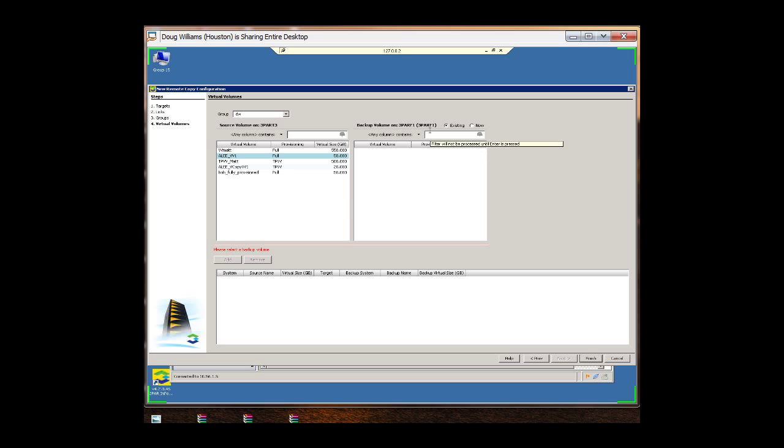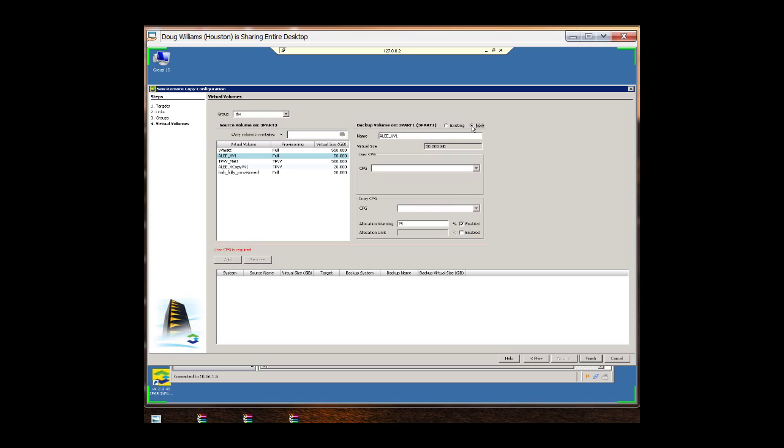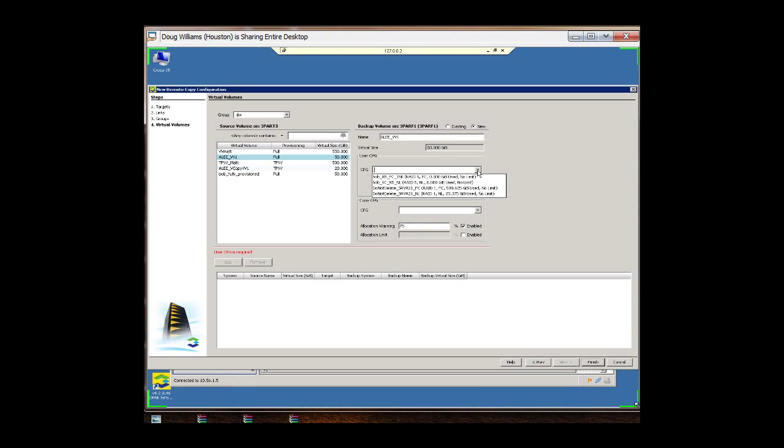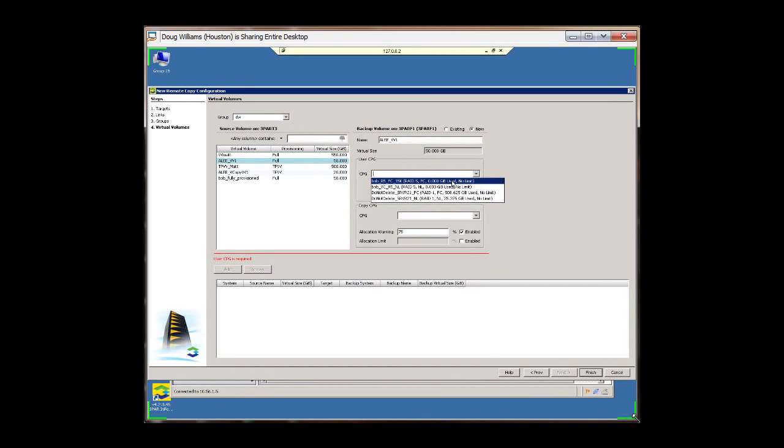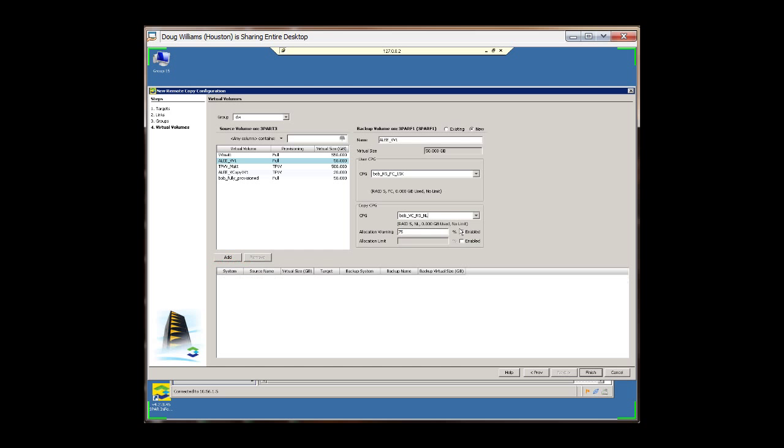And I have a choice of what I want that to be over on the F-Series. The choice is existing. Well, I don't have any existing guides over there, so I'm going to say, create a new one. For the new one, it says, okay, I'm going to use essentially the same name. Pick which CPG over on the other series you would like for this guide to go into. I'm going to grab Fiber Channel guy on the other side for his production data. I could also specify where I want him to go for the backup.